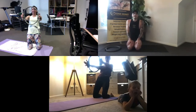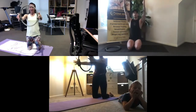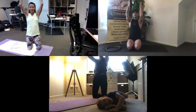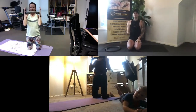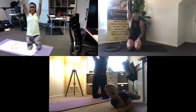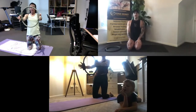Hold. And squeeze the ring together, come back up into a kneeling position, reaching the hands up towards the ceiling with the shoulders being away from your ears. Squeeze the ring, draw the elbows inside the body, taking the ring through the head. Squeeze the ring harder, send the hands up. Hands come forward, shoulders down and away from ears, lean back.